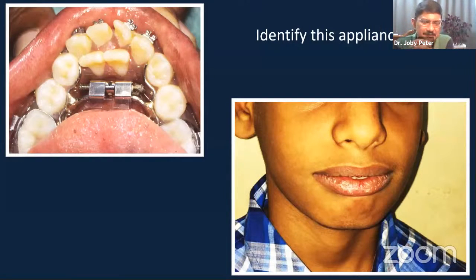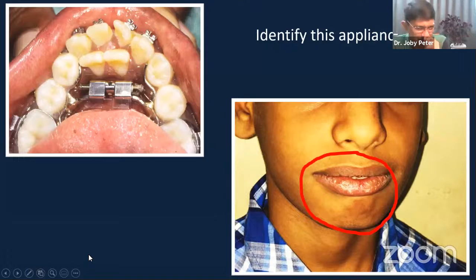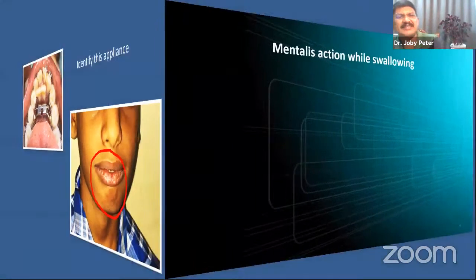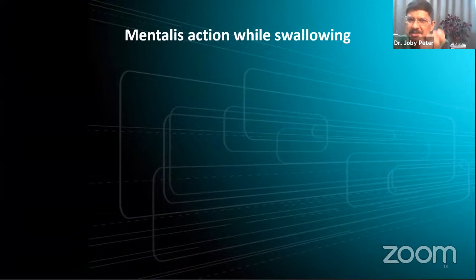In none of the cases which I have told do you need an X-ray to find this out. So this perioral muscle is hyperactive. In a crowding condition, one of the simple clinical observations that you want is the perioral muscular activity. We never see that, especially your mentalis muscle. It's a powerful muscle. Just go onto the net and search the amount of pressure exerted by the mentalis muscle alone onto your chin. You will be amazed to see that.